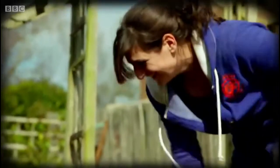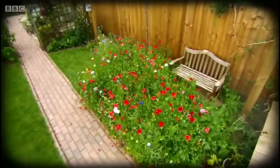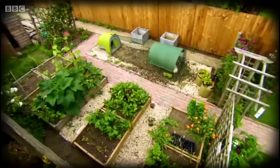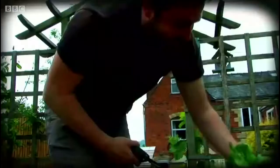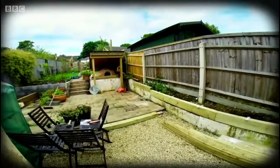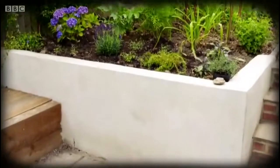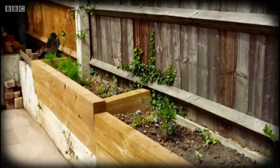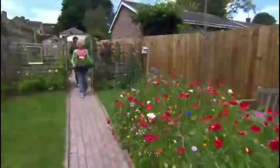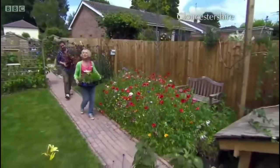Dan and Dom have spent the past few months working hard to create a lovely family garden. With the summer in full swing, it's blooming. Their veg patch, which we tackled on my last visit, is flourishing, and they've been enjoying the fruits of their labour. One of the final areas to tackle is the patio next to the house. Dan's made a brilliant start, fixing the walls, making beds with sleepers, and creating a deck. But with a party imminent, they want it to look its best. So I've taken Dan to the garden centre to get some seasonal colour. Because today, we're going to be planting summer pots.